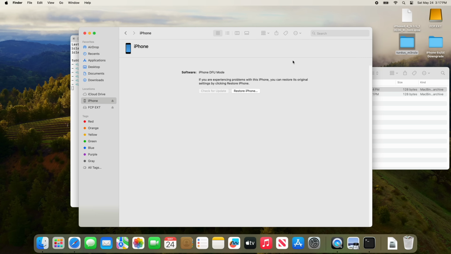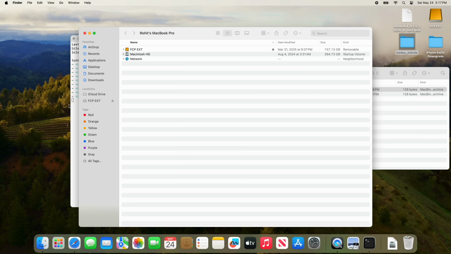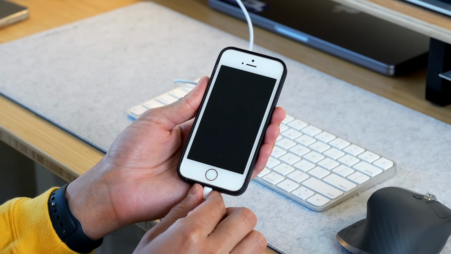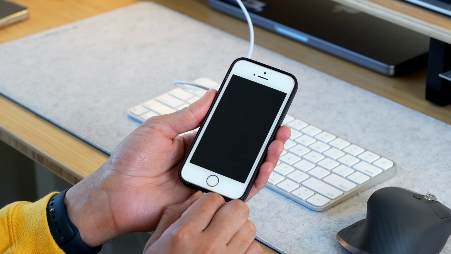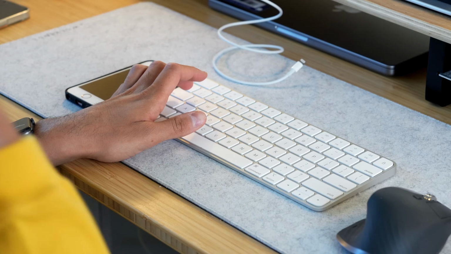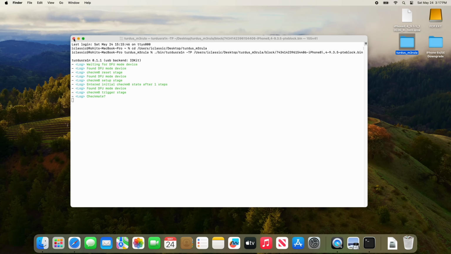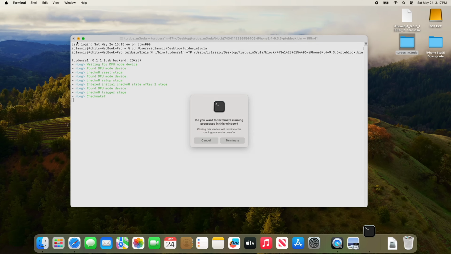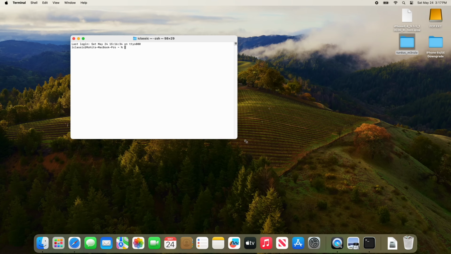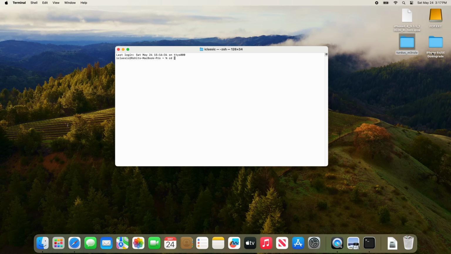And then your device is going to attempt to be placed into pwned DFU mode, but you guys can see here the process actually stopped and this was an error. So I actually wanted to show you guys this error on purpose because this does happen. And if it does, simply just take your cable out of your phone and back on the computer here, nothing is happening, and then literally just terminate that terminal command and open up a brand new terminal window. I don't know if this is the official process, but this is what worked for me.